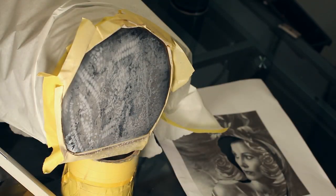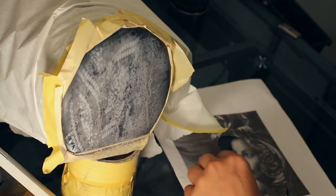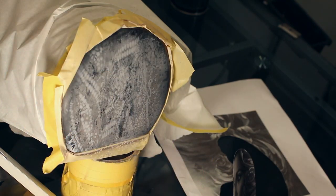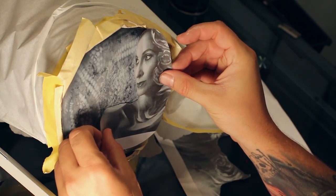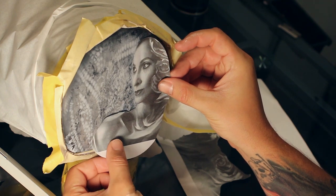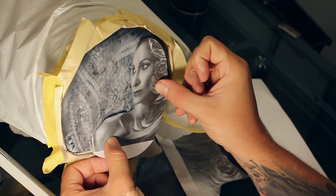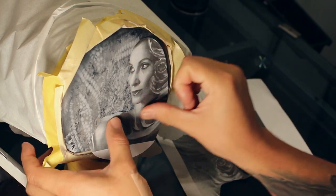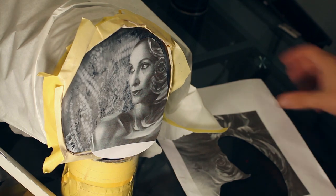Now we're in the mapping stage of the foreground and I've got a pretty good background set. I'm going to take my main foreground image — her portrait here — and place it where I think is best for the composition, to get an idea of how it's going to look. Right off-hand I think that's the best orientation.